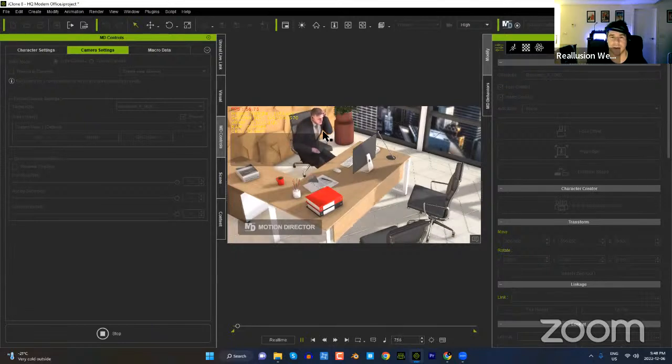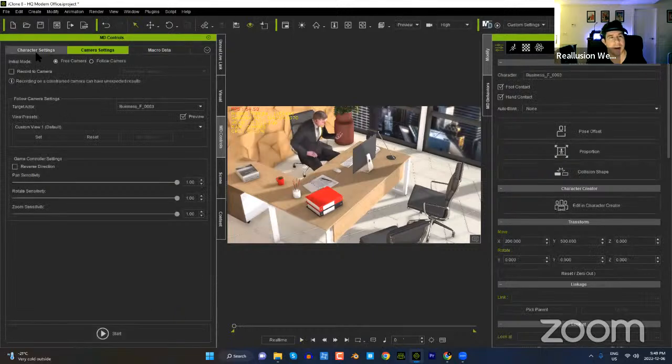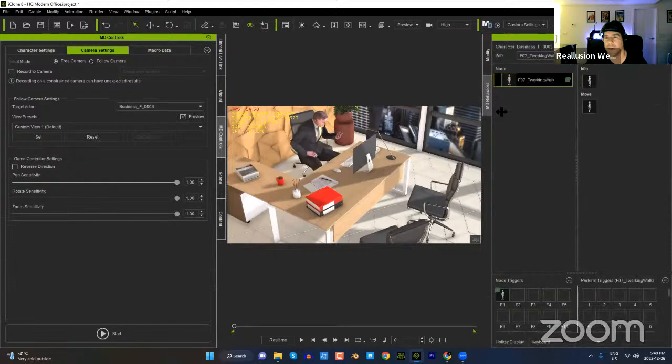Oh, and there's an issue there where he pops up. We can always fix that later on. Don't worry about that. It's because the chair is kind of in the way. He's not sitting actually on the chair. He's kind of sitting on the edge of the chair there. Okay, and don't worry about that. That can always be fixed. Cool. So we did about 1,500 frames. Now, if we go to the MD behaviors, you can see this character. We should have this character selected. The zoom panel's in the way.